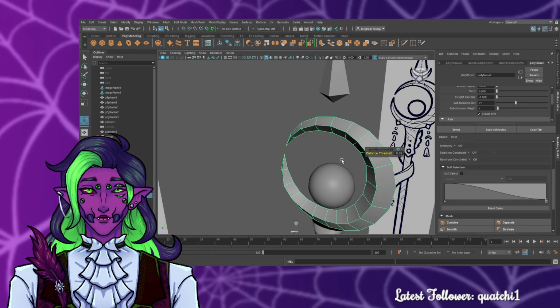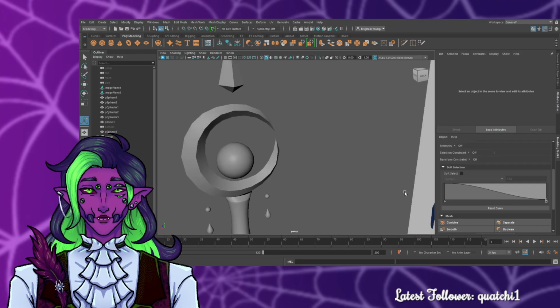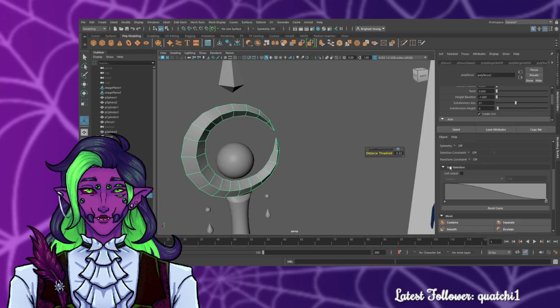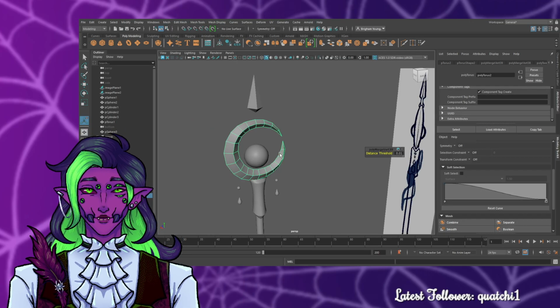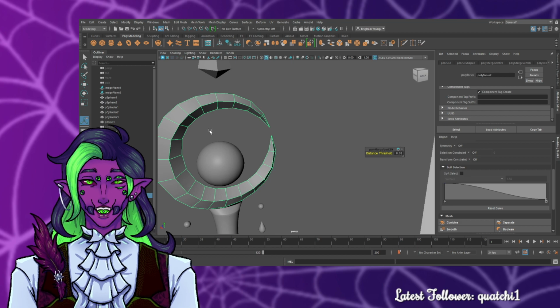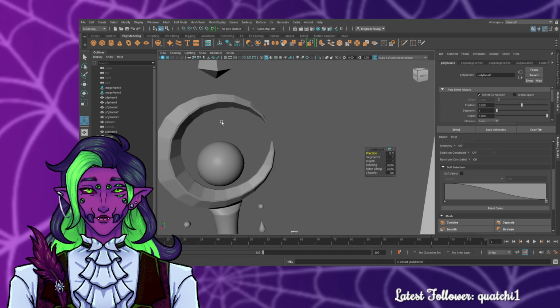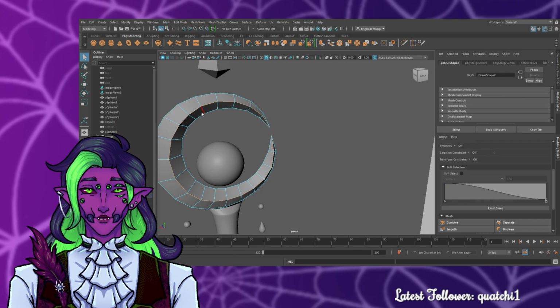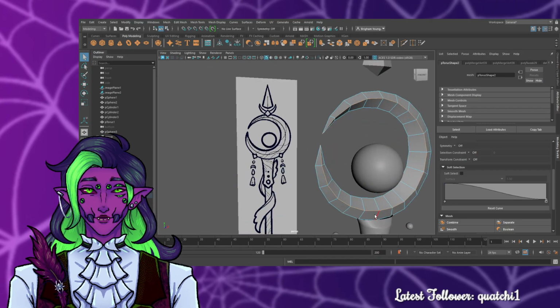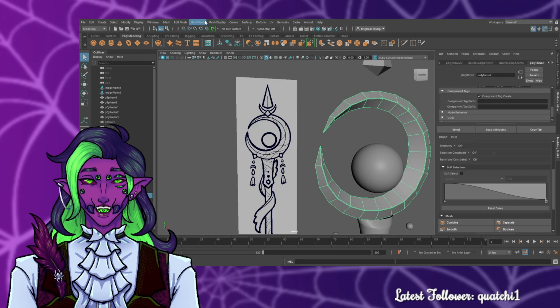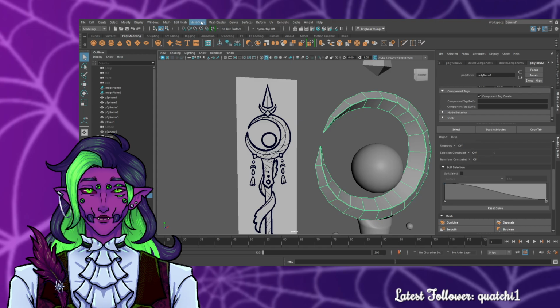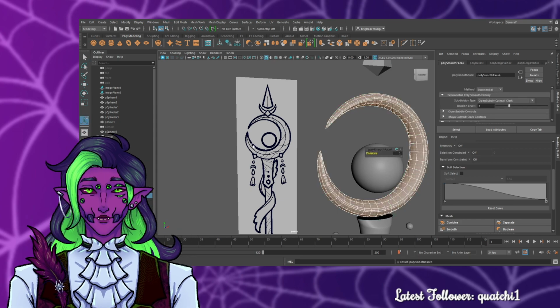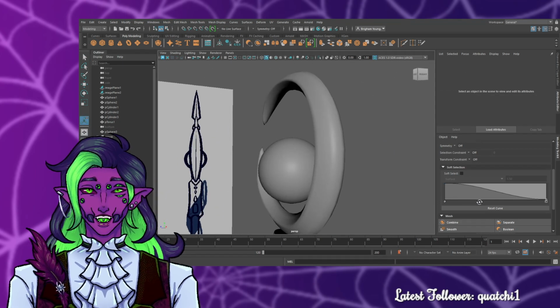Yeah, because I need to keep this sharp edge, but I do need the sharpness going in. Also, let me not with the whole thing selected, but with that selected. Maybe I can bevel and then maybe if I smooth it, it'll keep. Edit mesh, no, mesh, smooth. It keeps a lot of it. Okay.